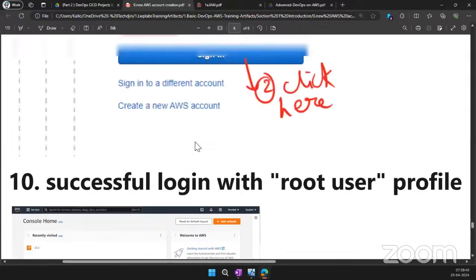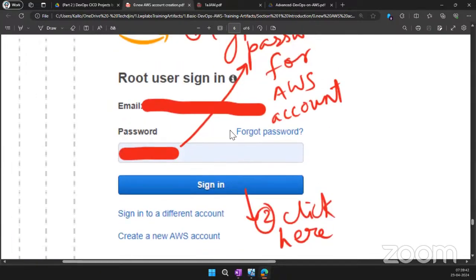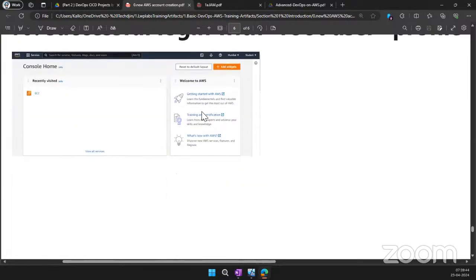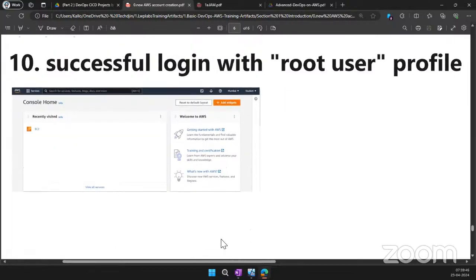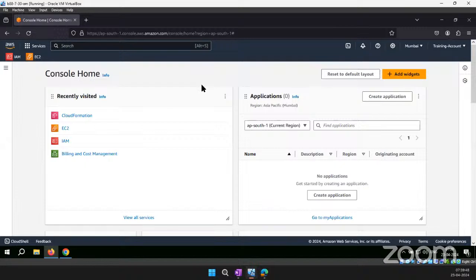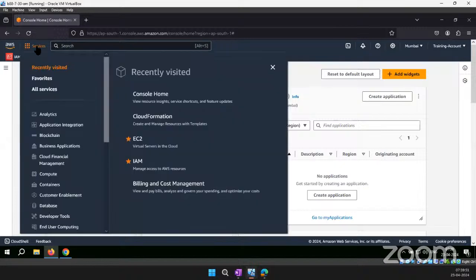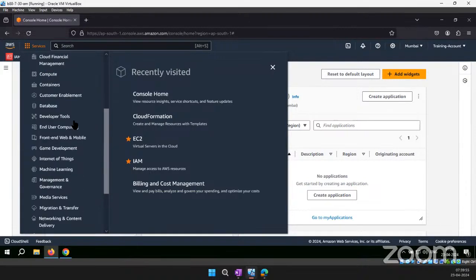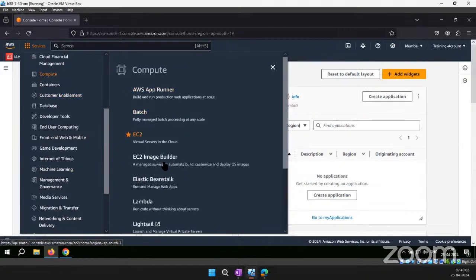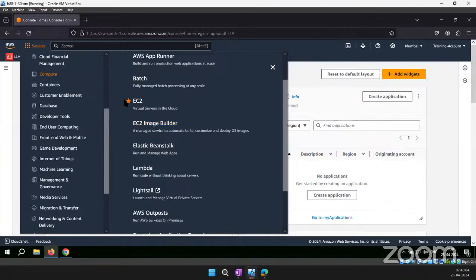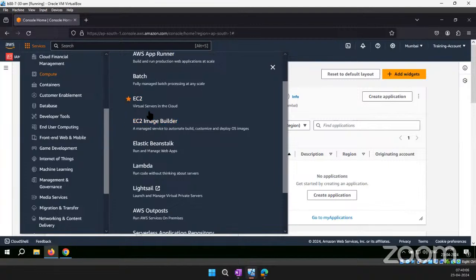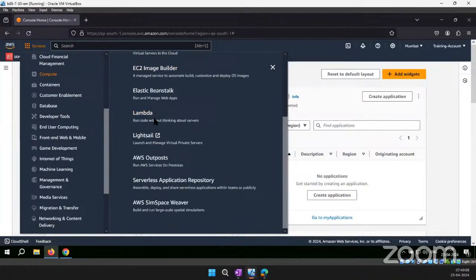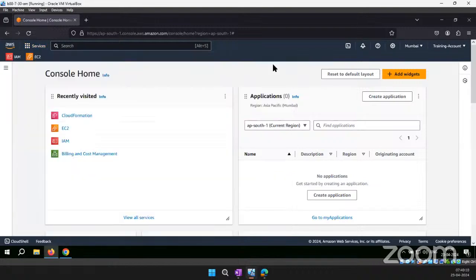This is a scenario where I am yet to generate a multi-factor authentication. That is what it looks like. Once you log in, this is what your dashboard will look like. You have got a bouquet of services here, literally hundreds of services, and here they have clubbed them. If I click on the compute group, you have got all these services. Most of the time you'll be using the EC2 service here, but that is something different. We'll get into that later on.